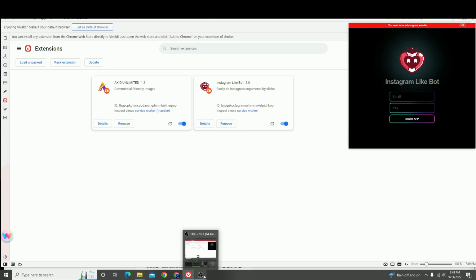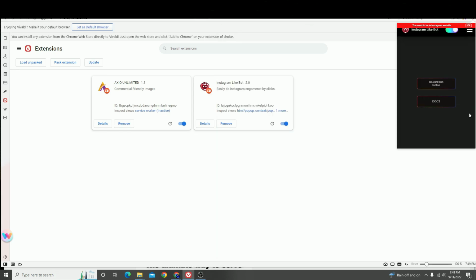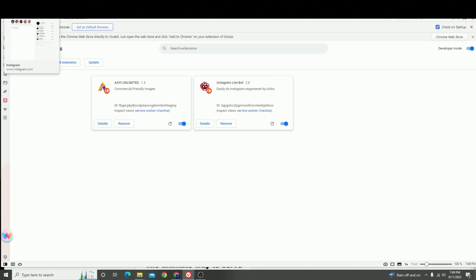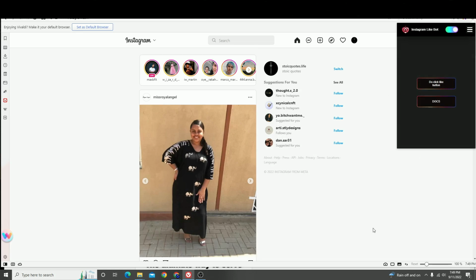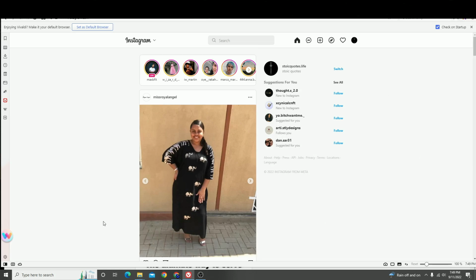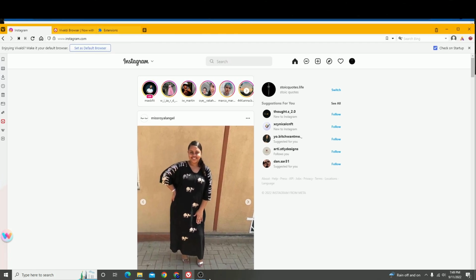Once again, I'll pause my screen to do this, so just give me a second. Okay, so what I did was I logged in here, and you can see here it still says you need to be in Instagram to access the website or whatever. It's like an error. So I'll go on Instagram here, I'll click on the tool, and there we go. It's perfectly fine. Now I'm going to pause the screen and download the rest of the tools and add them to my Vivaldi browser so that we can all be on the same page, so I can explain exactly what the difference is, how to use them, etc.